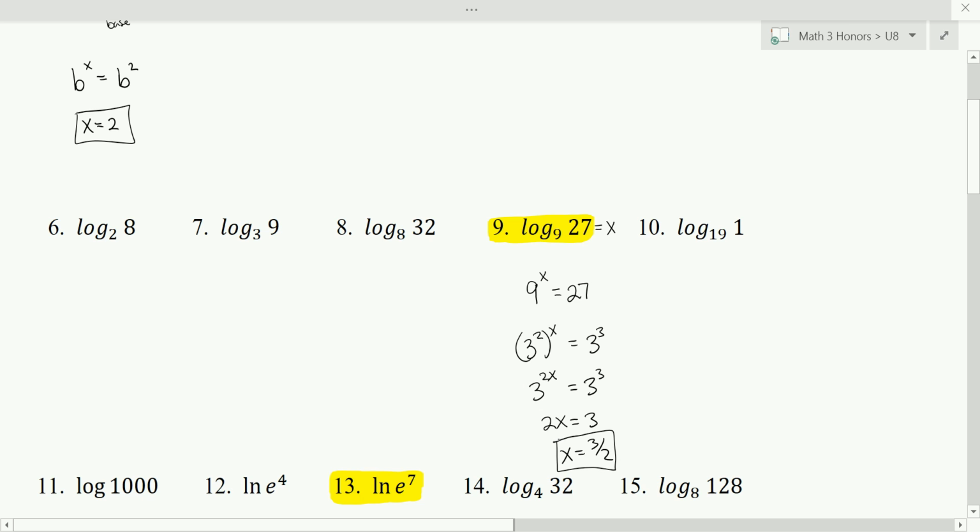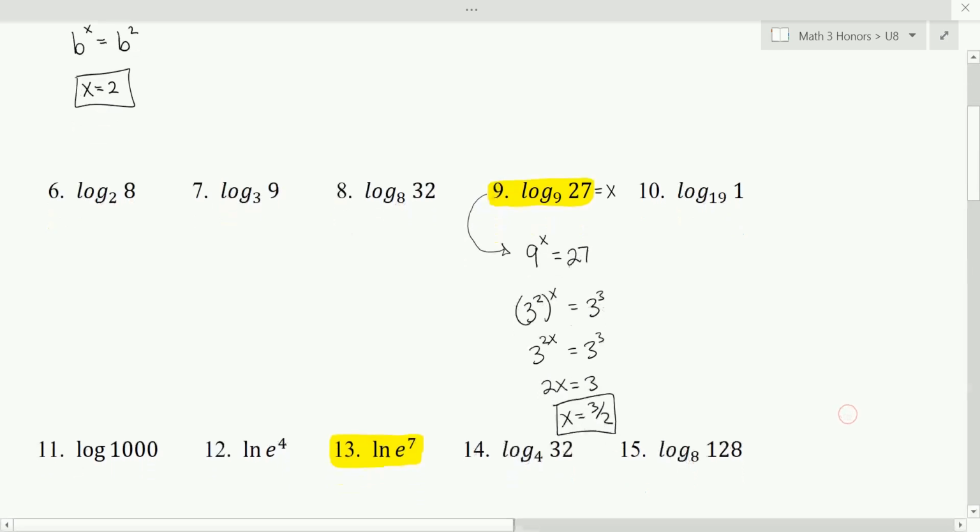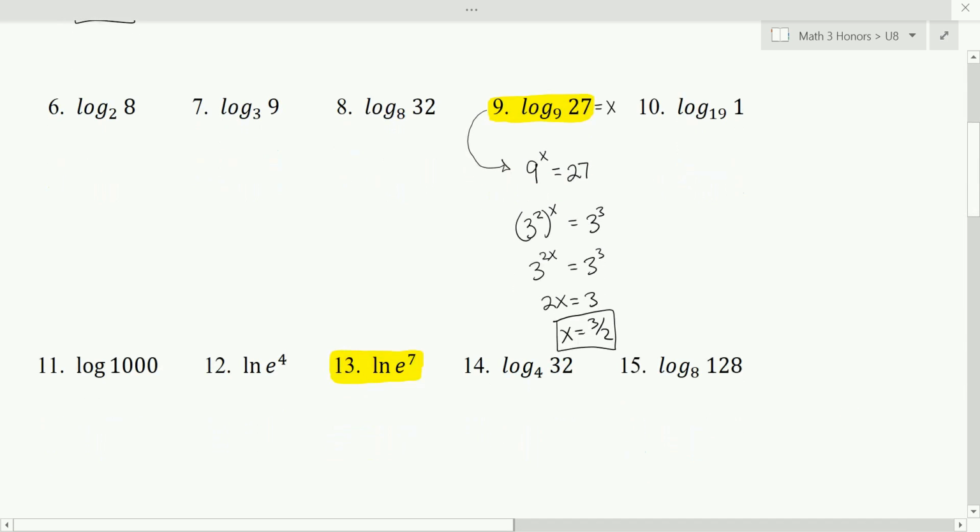Okay, so really the only new thing that we're doing right now is getting it out of log form into exponential. Once we get it into exponential, it's kind of like the problems we've been doing. So the next one I want to look at is 13, but 13 looks different, doesn't it? You don't see log, you see ln. That's not an I. It's an L, lowercase l. So ln of e to the power 7. And notice there's no subscript, so there's no base either. Okay? So we're going to go back to our notes a little bit, and I need to give you a little background before we hit 13.